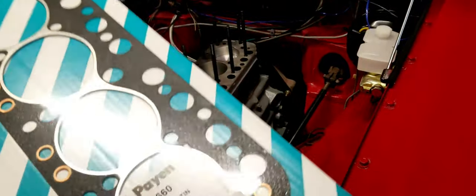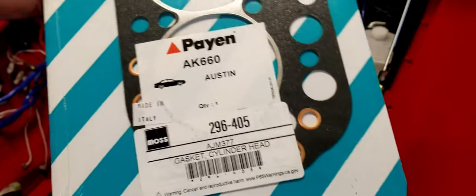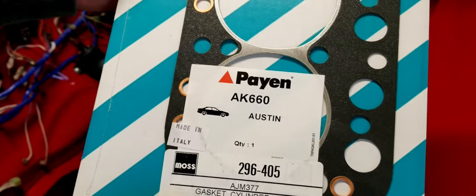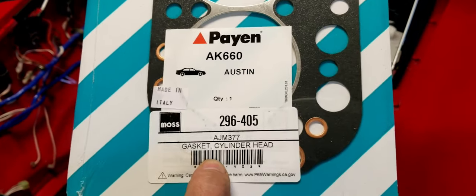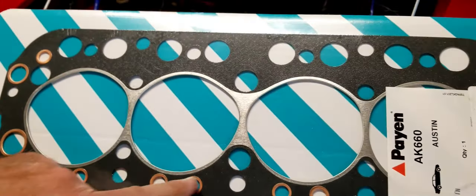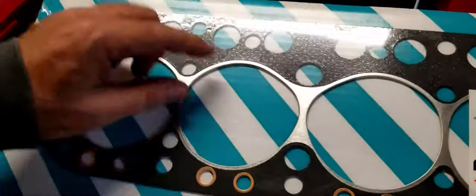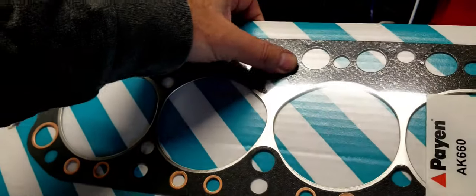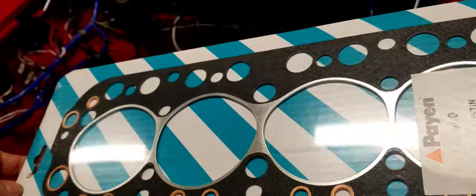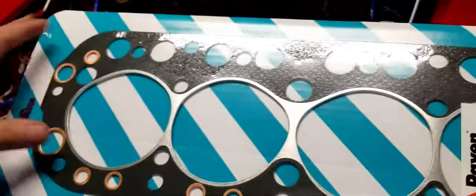All right, so here's the head gasket that I'm putting on today. This is also from Moss Motors. Cylinder head gasket. You see right there, it is a composite, so it has chrome and a sort of poly impregnated cloth material. All right, so let's go ahead and get this thing up.